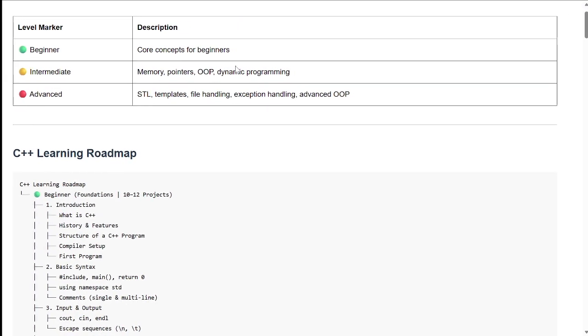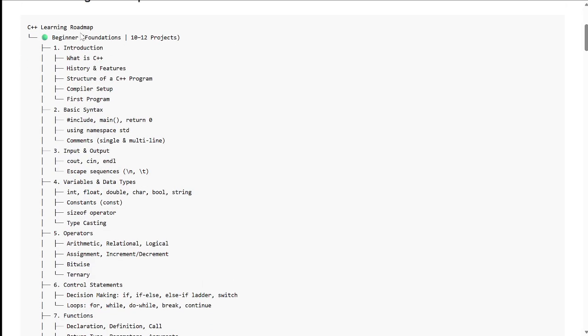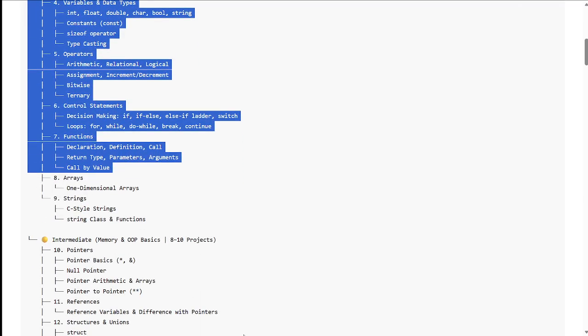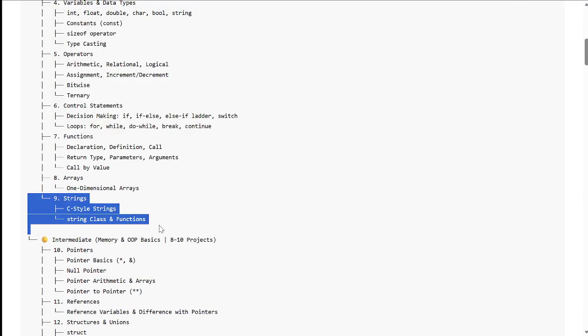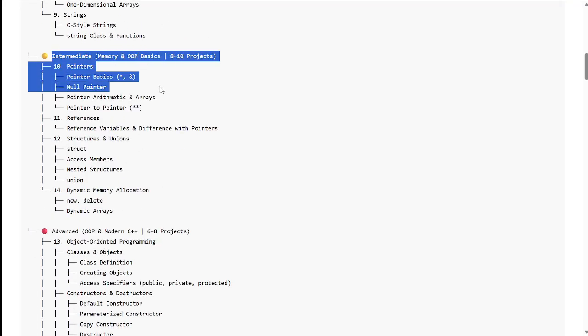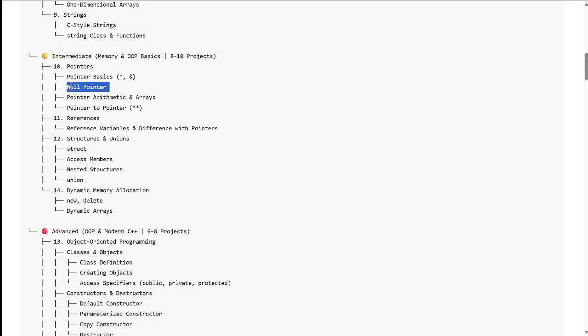Up until now, we have completed all this beginner level stuff. We have completed till strings, and in pointers we have covered everything except the null pointer.